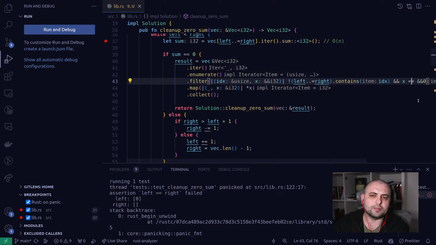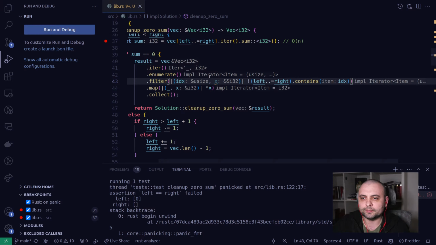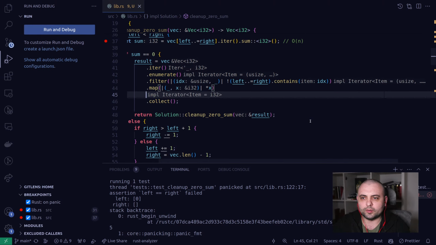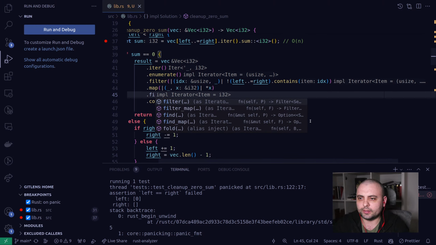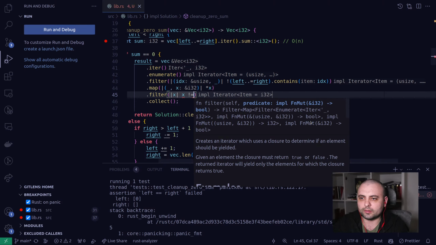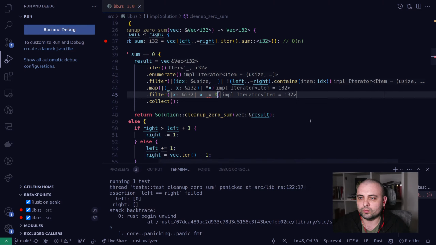oh wait, yeah. Let me write another filter. I think it will be cleaner this way. So map filter x not equal 0.